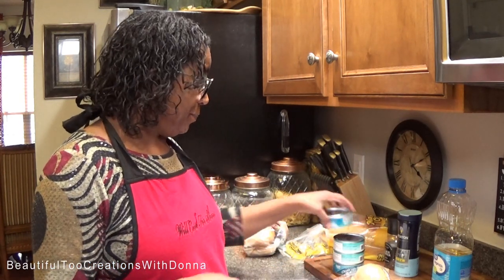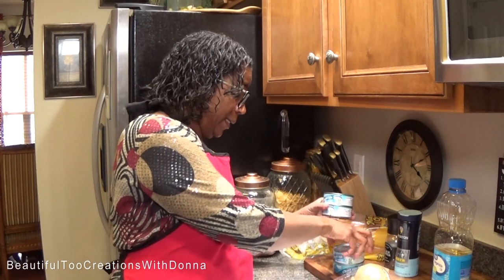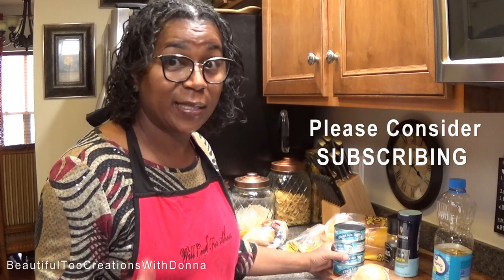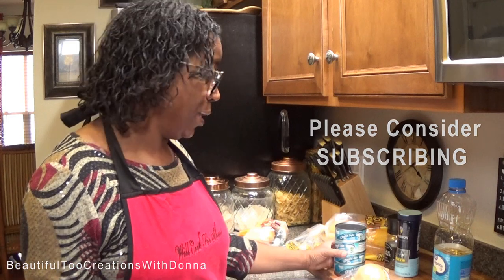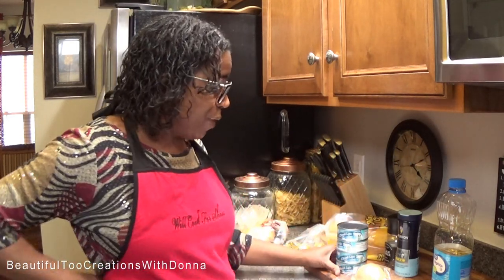Kitchen. It has been a few weeks since I've done a recipe. But listen, you guys, I have not done a whole lot of cooking lately. Now, we're going to cook breakfast around here. We don't do nothing else. So you guys have seen enough of the same breakfast that we eat, so there was no need in videoing that. But honey, we're going to always be cooking some breakfast around here.